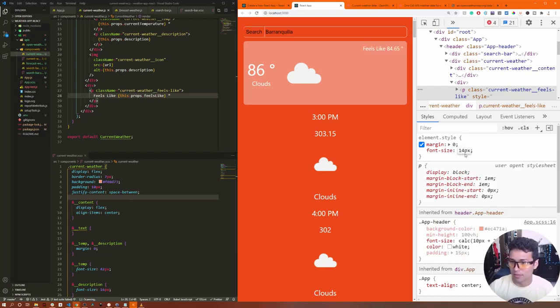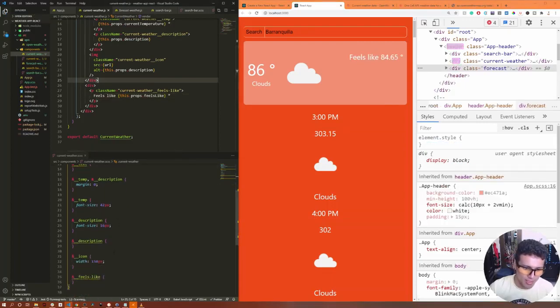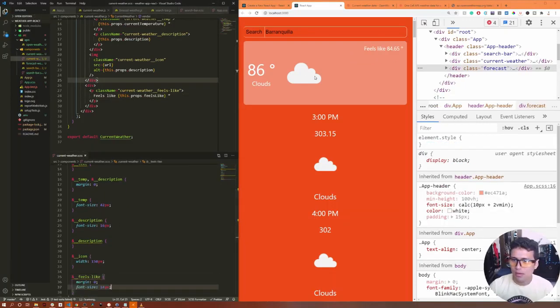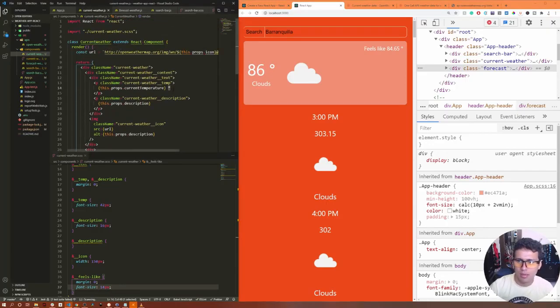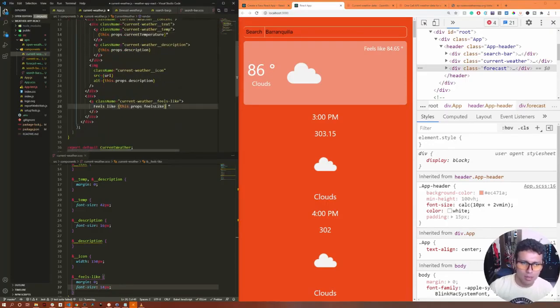Okay, maybe 14 pixels. Okay, good. We have that and we save it under the feels like. Now it's looking a little bit better. I don't like that this is not in the center. Let's see what's missing.